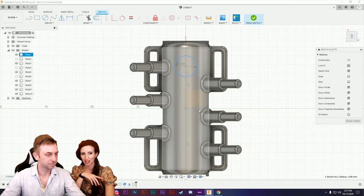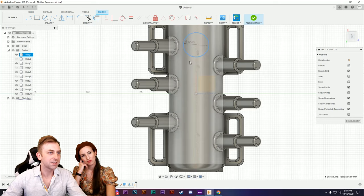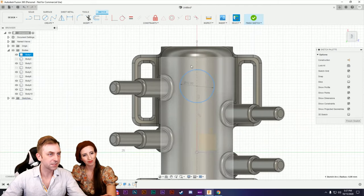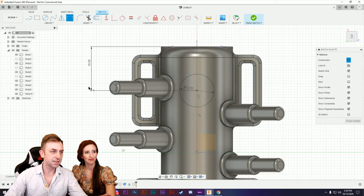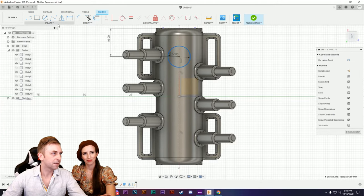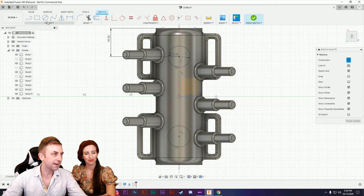And you just want to do one, you said. I mean, I like the idea of two to balance it out. What do you mean? One on each side. Oh, well, hear me out. I want this dimension to be here to here, and that's to the center. So that's actually an extra 6. We'll say that that's 16. Select that, mirror along that line to give us that. We'll add a couple lines in here.